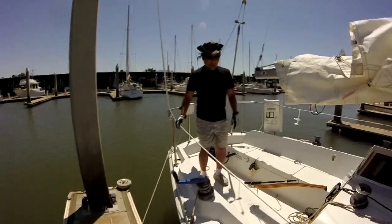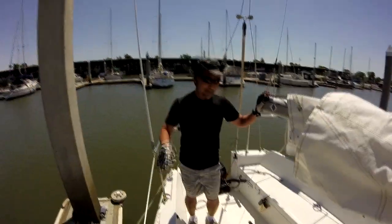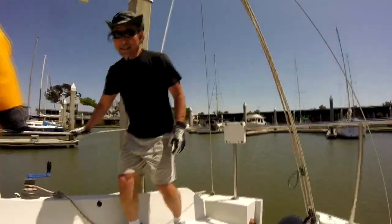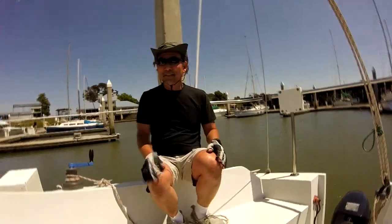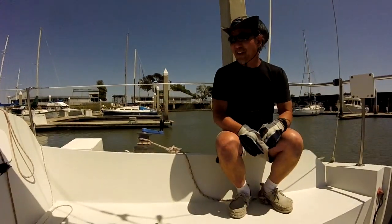Cool. You got to step over a little bit. All right. It's made for smaller people, but that's okay. No, it'll be fine. So what do you have here? What is this boat? It's an Ericsson 27. Okay. It's 1973, so it's over 40 years old. Cool. But it's a good old boat.